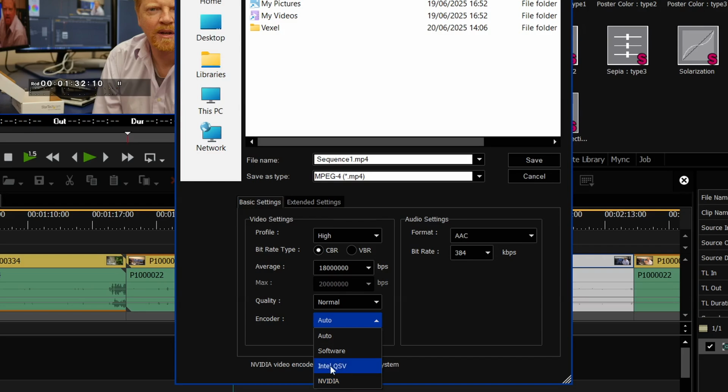Obviously, if you don't have Intel, it won't show up there in the list. With these things, nVidia does it very quickly and I think is better quality than QuickSync for lower bit rates. And I think the software is actually really good if you're going down to lower bit rates. So if you're trying to squeeze the file up to make it as small as possible but still look good, I think the software actually does a very good job on that.